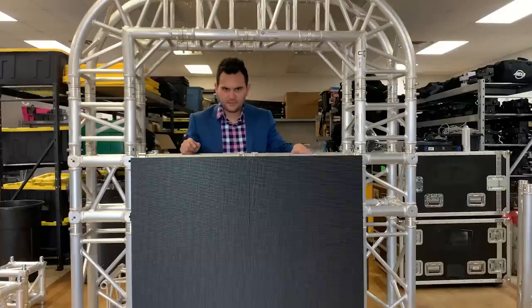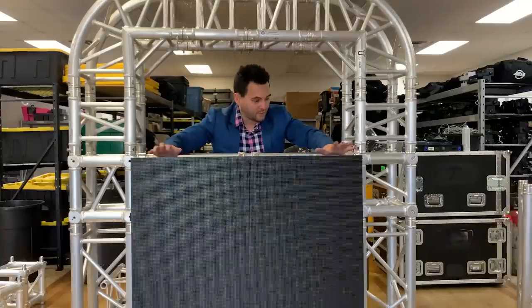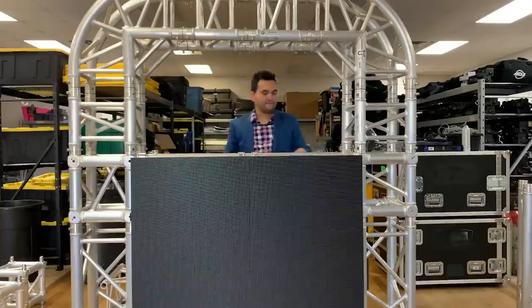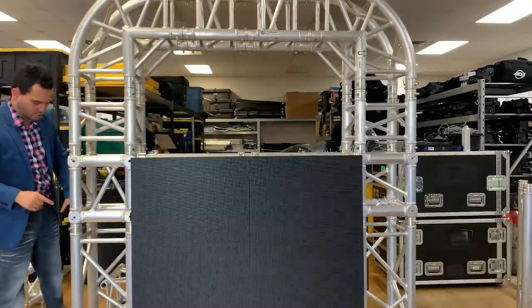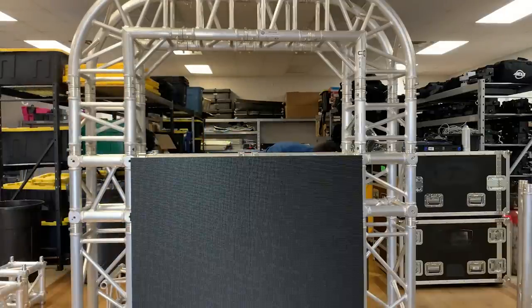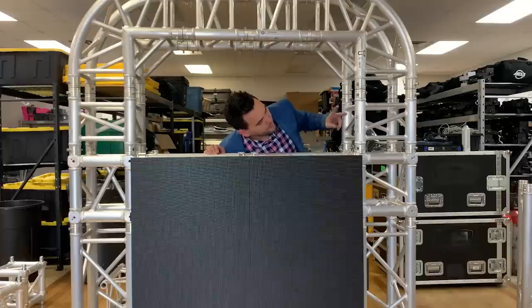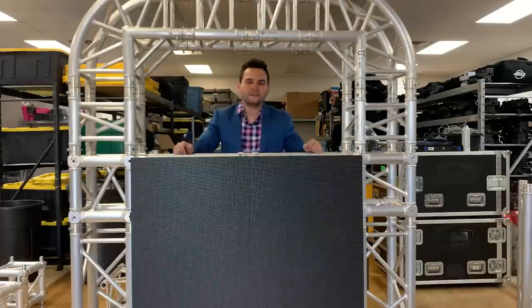There might be a couple surprises that we're gonna do to this, but I wanna do one thing at a time. So we've got the main body of the jukebox. So we're gonna do some custom graphics. This is gonna be done with the Blizzard Iris R3. Then we have the Global Truss doing a huge arch. So we've got two of the junction blocks. We've got two of the 36-inch base plates. We got one 4110. We have two 4110-87.5. We have four of the 4109.29. And then we've got two of the rounded corners.